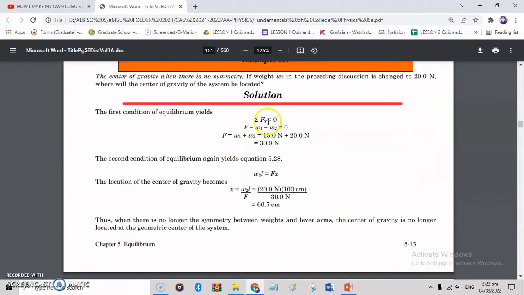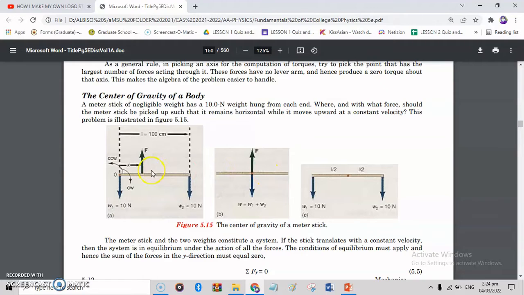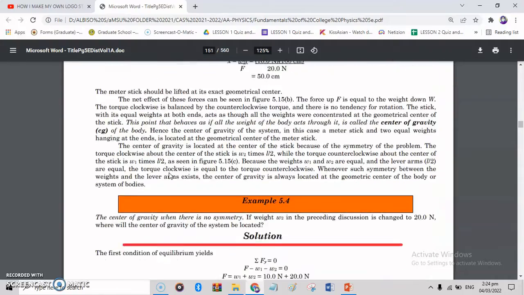So, you have the summation of all forces along the Y from earlier. Since it is 10 plus 20, you have a force of 30 Newton. And input that in the equation from earlier, your second equation: you have 20 Newton times 100 over 30. Now, your X is 66.7 centimeter. And that is somewhere in here. Okay? Because this is 50 centimeter. That means your force is somewhere in here at 60 plus, because your origin is here at W1. So, that is 66 centimeter away from that axis. Okay?